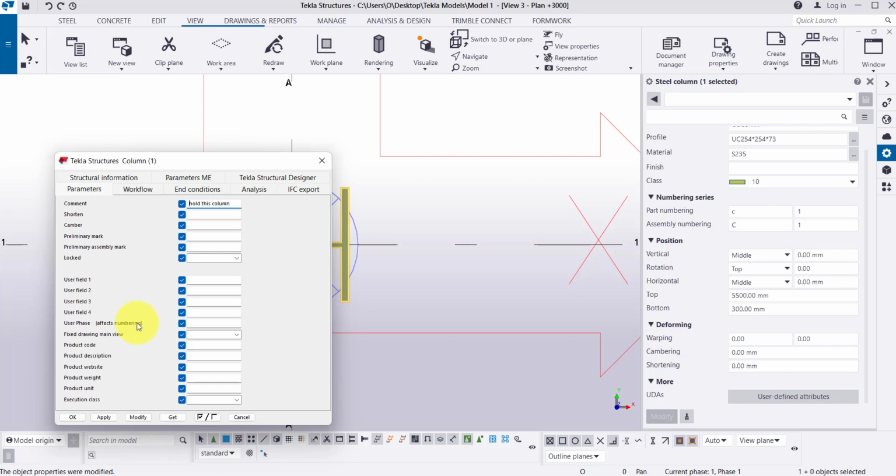Initially, I can give the comment like hold this column, but later on, once the issue has been solved, if I remove the comment, then I cannot see whether the column पहले hold था कि नहीं था. But if I change the comment from hold this column to release this column, then I can know yes, this column earlier was on hold position. Now it is on release position, right?